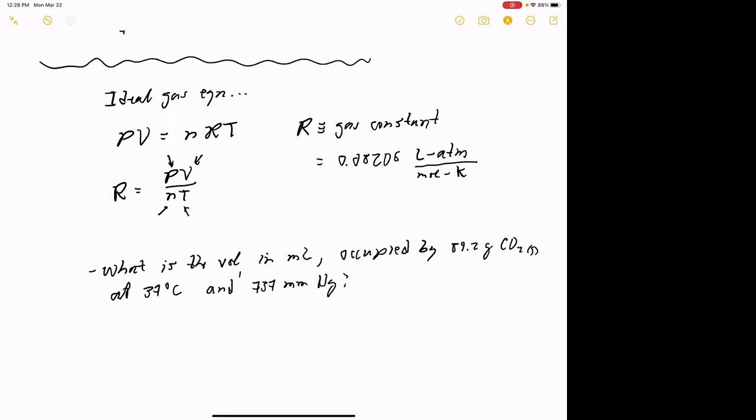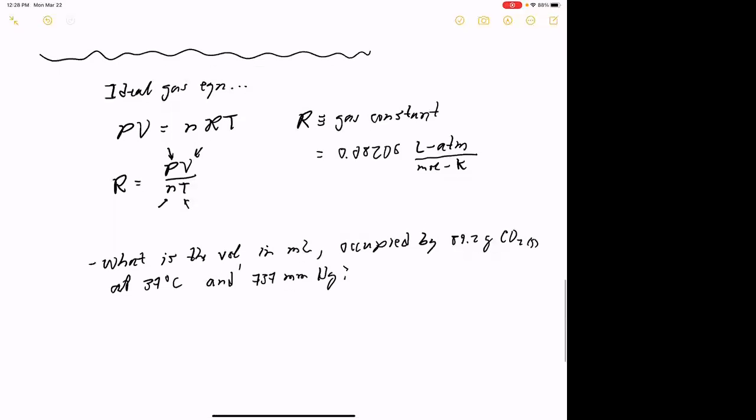Okay, so the reason I know I can use the ideal gas law here, and this is one of the questions students ask me all the time, when do I know when to use which gas equation? In this one, I know I'm going to use the ideal gas law, partly because of the information that's given, but also because there's no initial, final stuff going on here. I'm just setting an n through the grams of CO2. I'm setting a temperature and I'm setting a pressure. Okay, so there's nothing changing here. I just want to determine the volume of that ensemble of gas particles. That's all I'm after. Okay, so I'm going to use PV equals nRT for this.